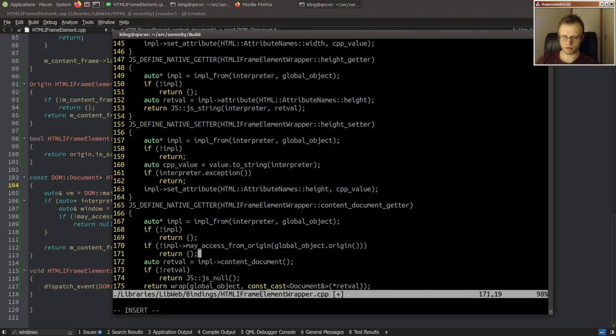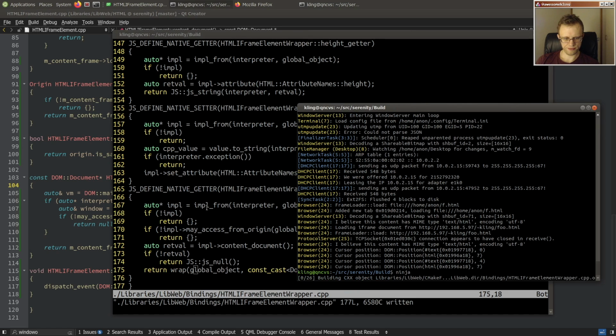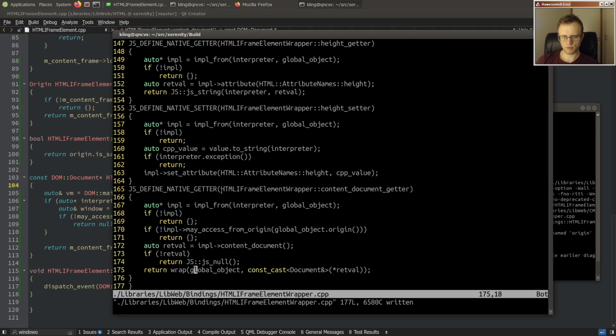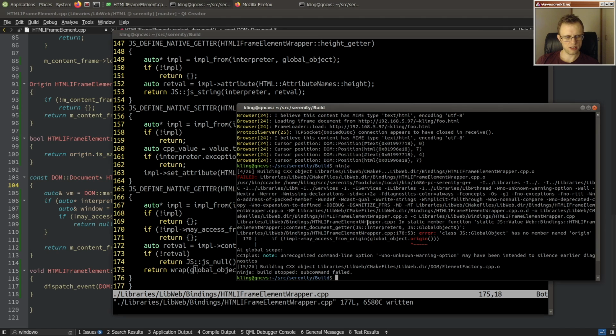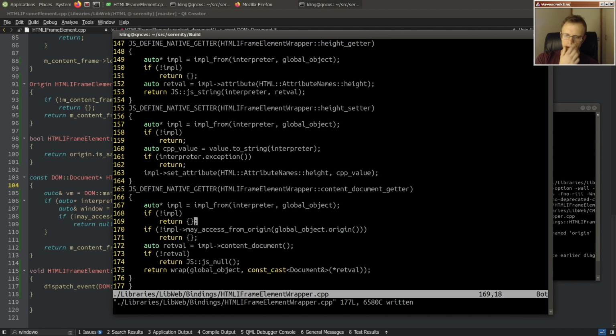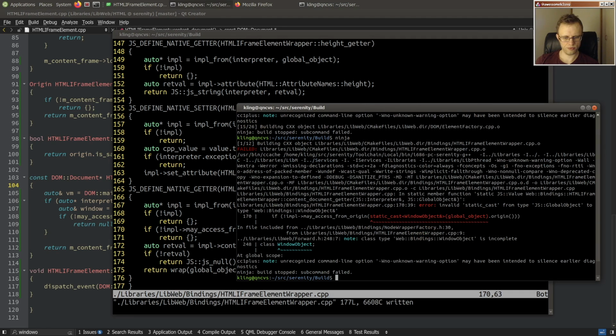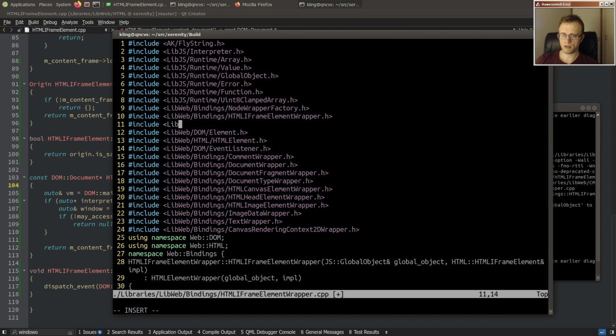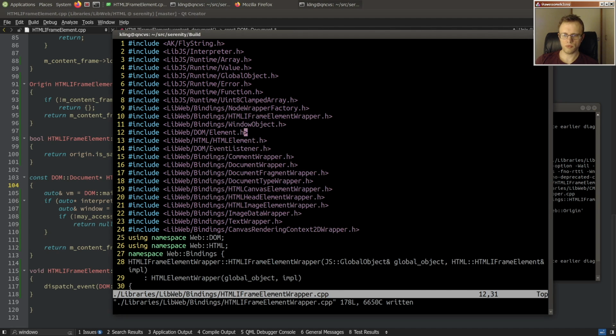So if you may not access, then fail. JS global object. Okay, yeah, but we know that the global object here is a window object, so we can just cast it. Window object wrapper. Or wait, it's just window object. And we need to include that, but we are pretty close. Bindings, window object. And we also need origin, sure.